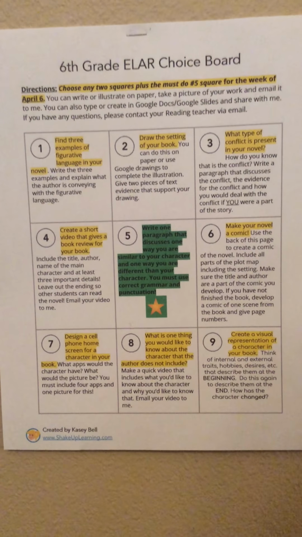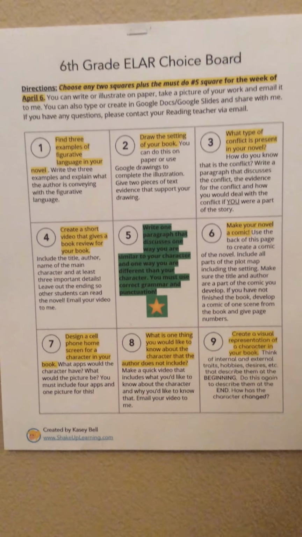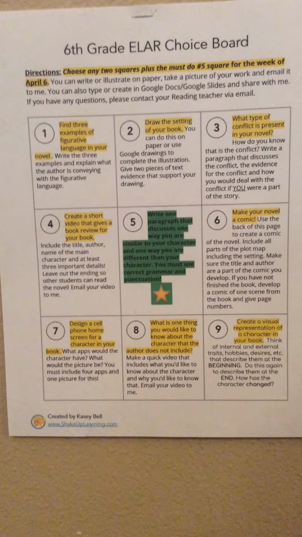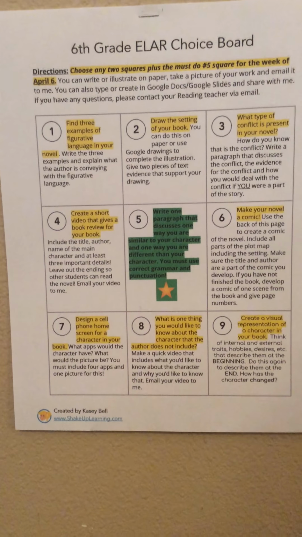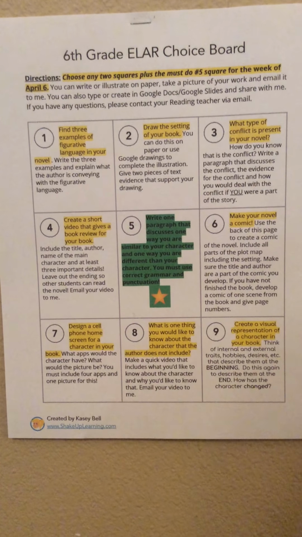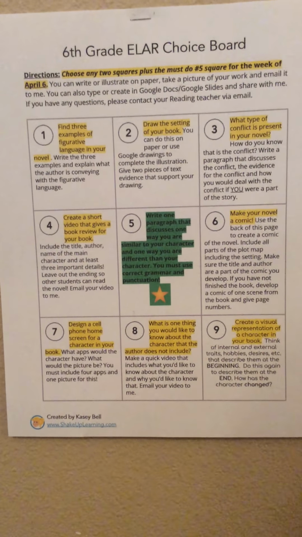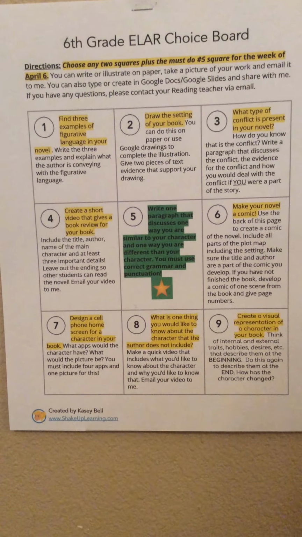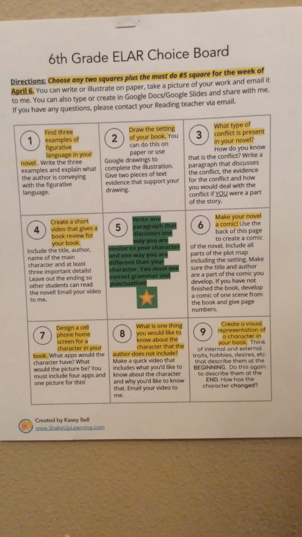Number 4, create a short video that gives a book review for your book. You will be able to do this on Flipgrid. I will post a Flipgrid in Google Classroom probably later on today. Include the title, the author, and the name of the main character, and at least 3 important details, and leave out the ending so other students can read the novel. Email your video to me. It'll be fine to put it in Google Classroom.